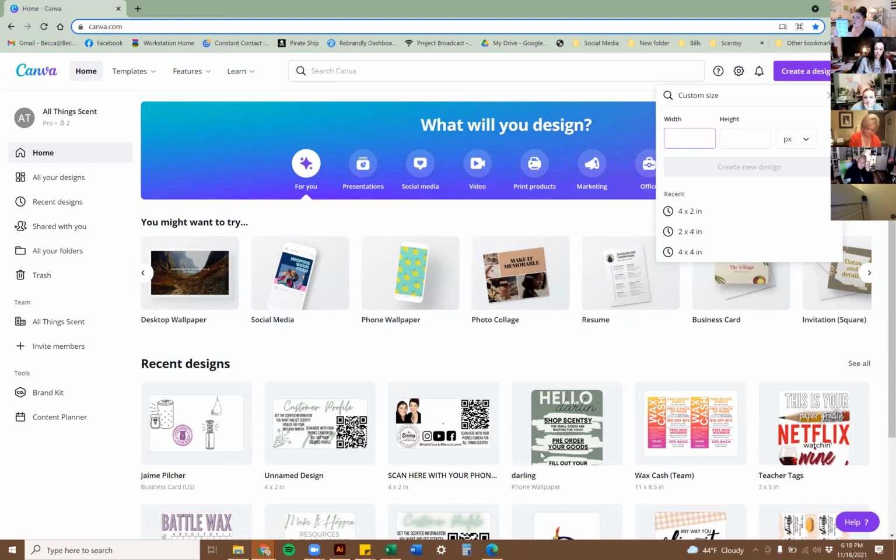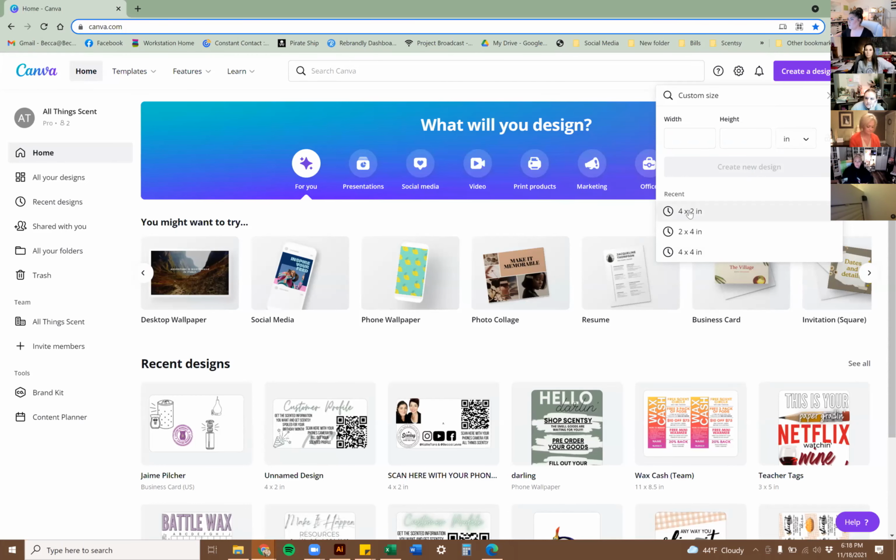Pause my share. So this right here is something that I did for a customer profile. It's going to be hard to see, I get it. You're not going to be able to see exactly what it is, but it's on a 2x4 label. And I know that's the size because that's my Avery size. You can just come back into Canva and put right in here how many inches you want it to be, or for our Canadians, how many centimeters you want it to be, the width, the height, and you can create that brand new design.